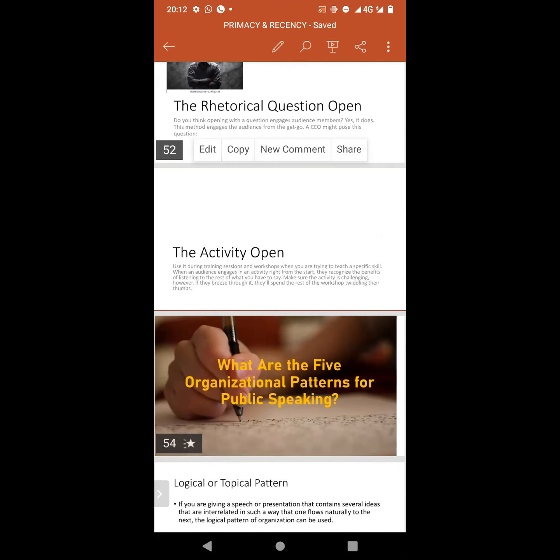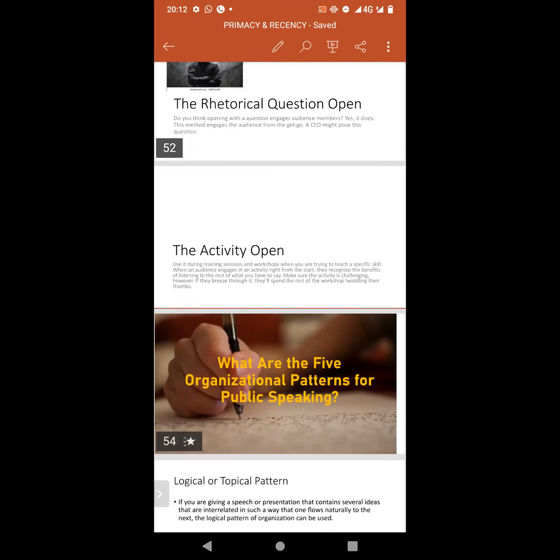We said yesterday that you can make your open, your introduction or how you start, pre-open and then post-open. Pre-open, open, and post-open. If you followed, you remember, your pre-open usually is your salutation, your open is your hook, and then your post-open is basically a rundown of what the event is going to get to share, how you're going to share, what you're going to share with them. That's a summary of the point you're going to share. So you have the pre-open, the open, and then the post-open.